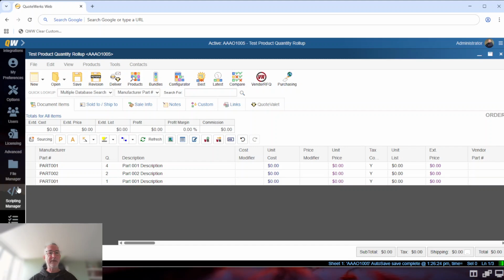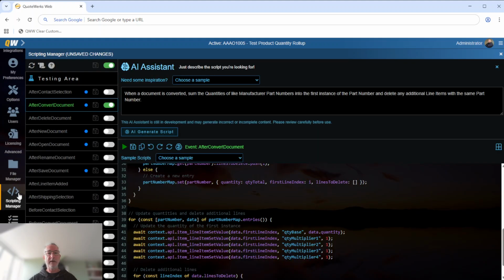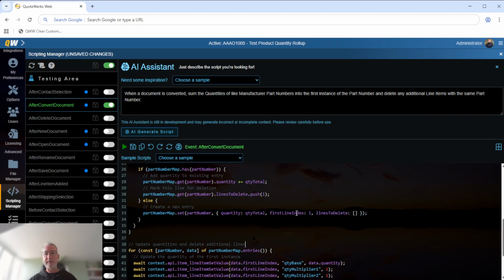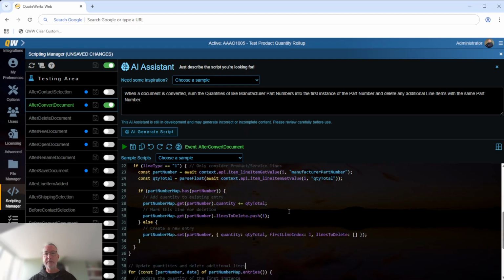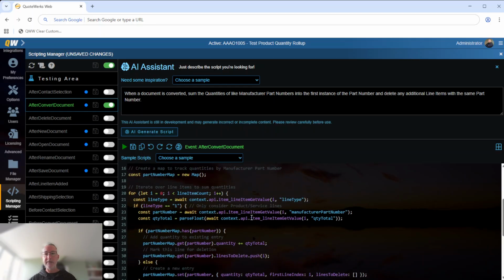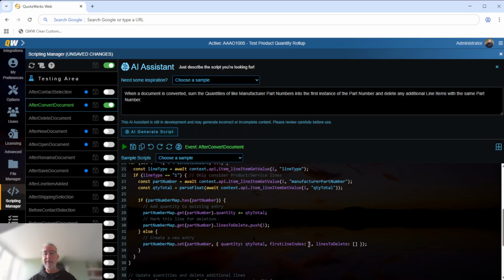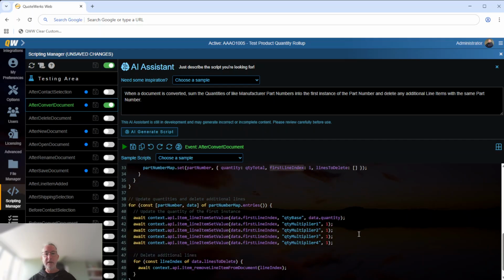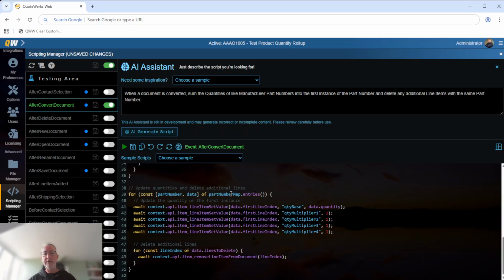Now, without getting into too much detail on it, the reason for that is these indexes that are being saved out. So initially it saves out the index of the current line, this I value, which is great. You know, you need that as a reference, but then it loops through each of the entries and it's deleting lines from there.